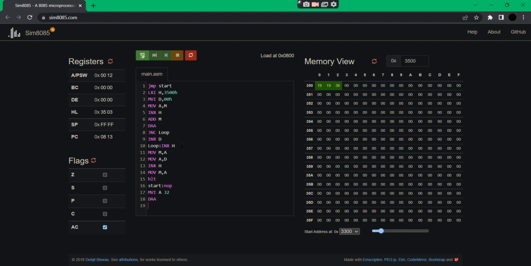So we'll store accumulator into this location once again, 350, 3502, right? That's what we will do.